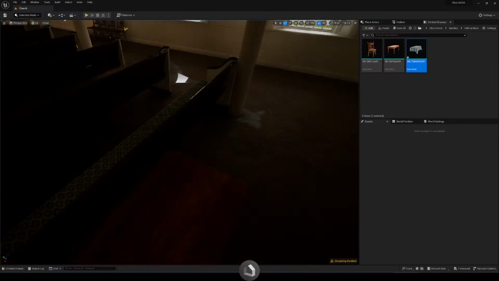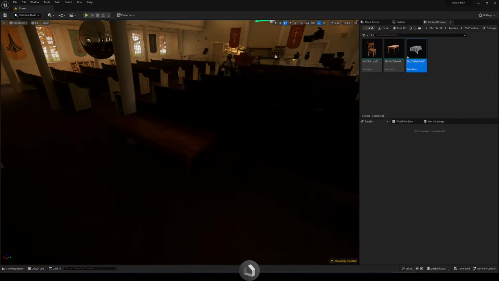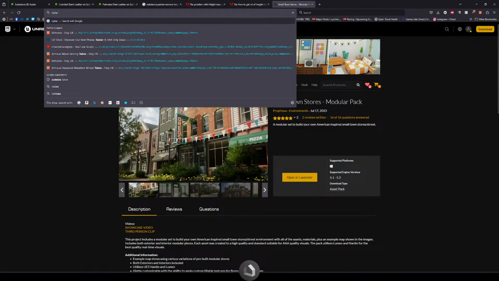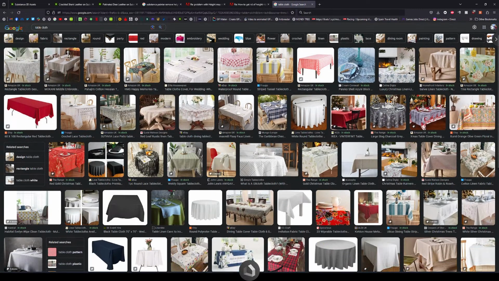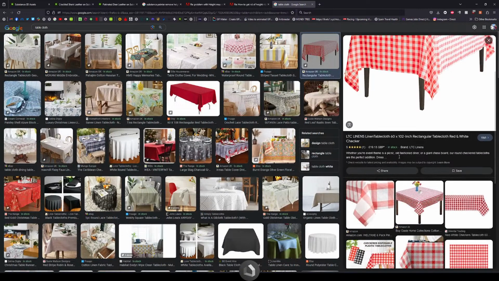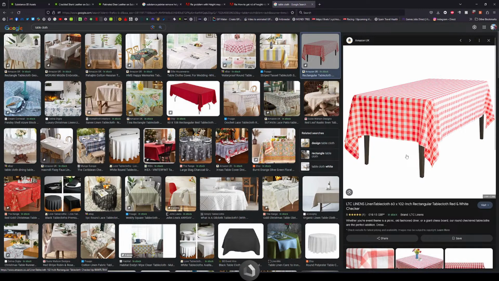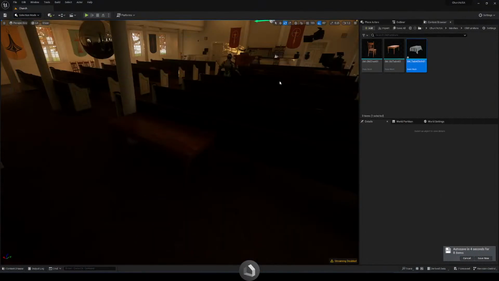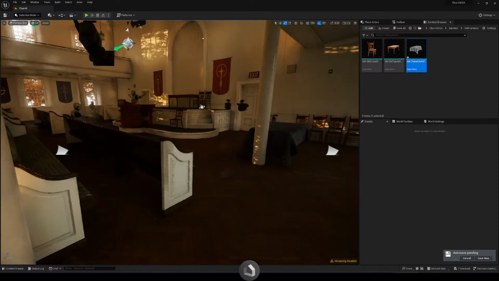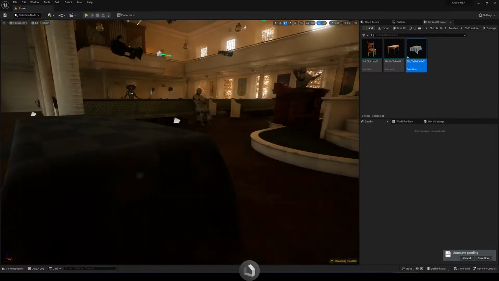I just don't know if I want it shorter. If we look at like a tablecloth, you know? Oh, well, actually. It's more or less what we want. It's uneven, so it's like kind of messy.